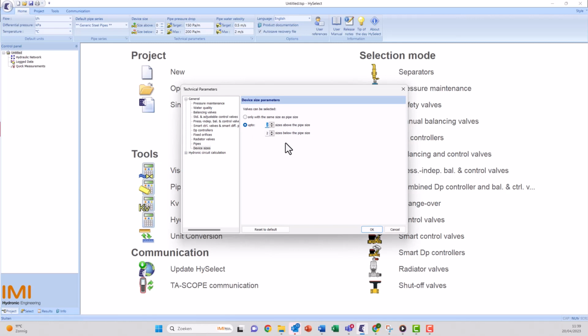The reason for this is relatively simple. When you see an output coming up in your screen here with selection of valves, you would have a refined selection to a point where you have virtually no valves that are over or below the pipe size, or perhaps you do want to see ones that are below the pipe size for commercial reasons, or above the pipe size for energy saving reasons.